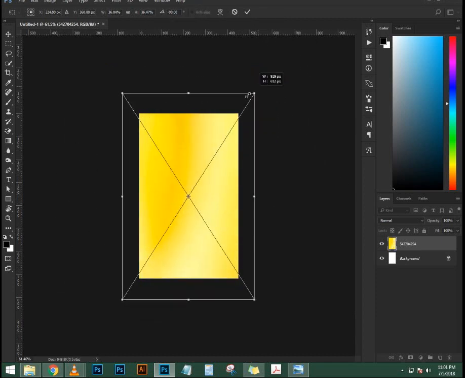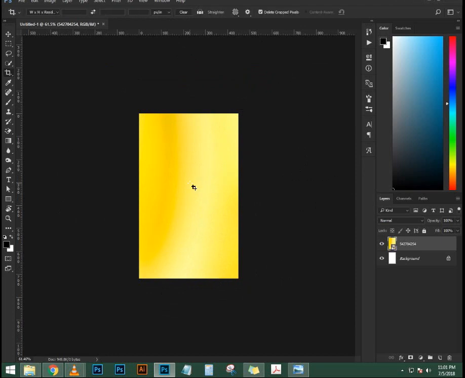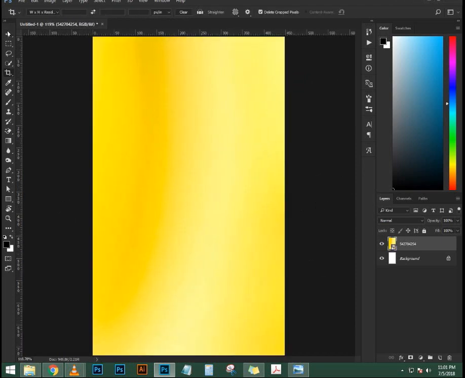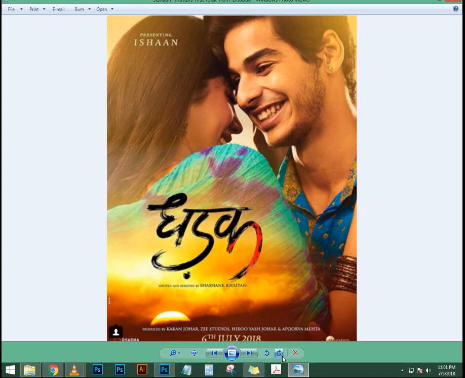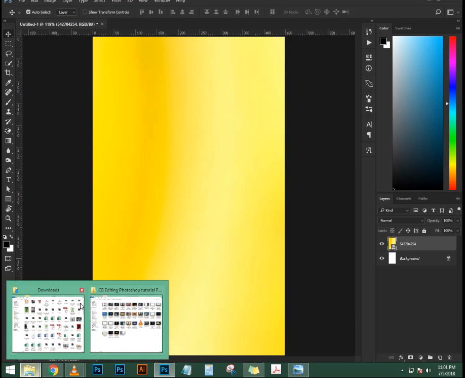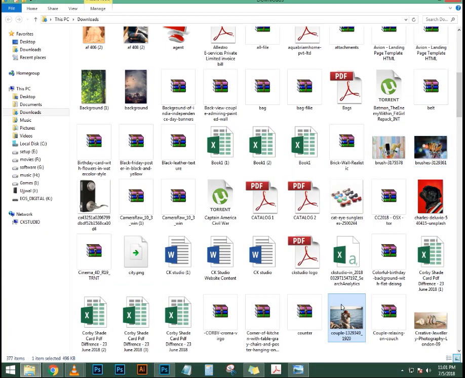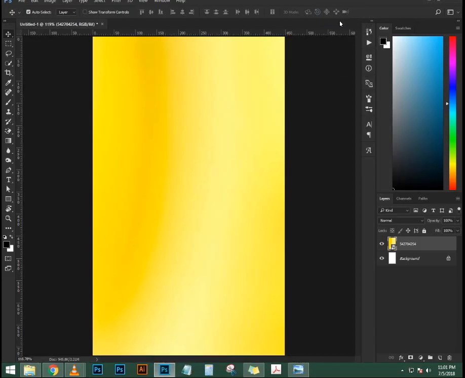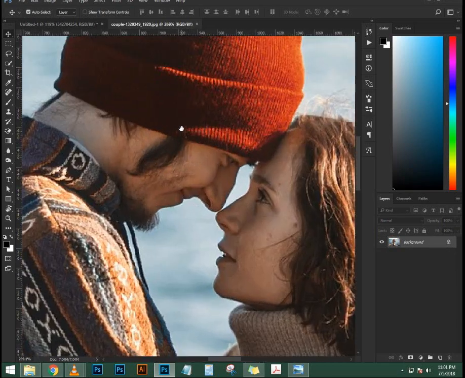So I'm going to click on the quick selection tool and I'm simply going to click and drag around her. Now you don't have to be very precise at this moment, you can just click and drag and we'll worry about the details later. So let's select her as quick as we can. Notice that my selection is not very accurate. You shouldn't spend too much time at this moment.